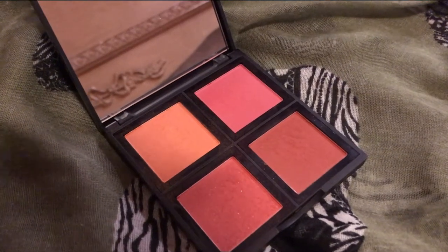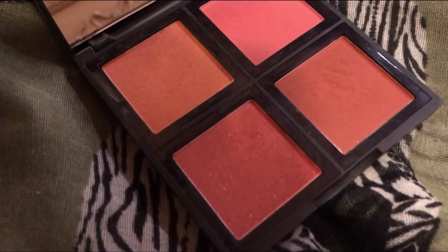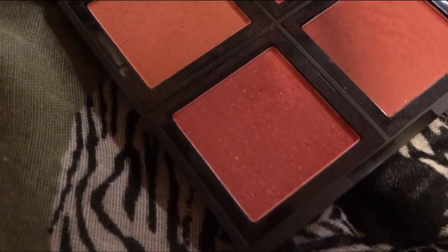Now take this blush palette by ELF — the Color Scheme Dark — and use the dark pinky rose glittery shade. We're going to do that stereotypical 80s blush where it just goes everywhere. Be careful because this is a very pigmented blush; I actually had to go in with translucent powder to diffuse it a bit, because even in the 80s the blush on stars wasn't quite as intense as it can get.